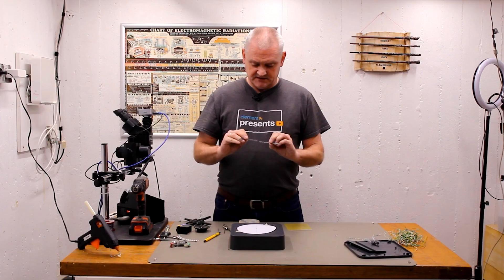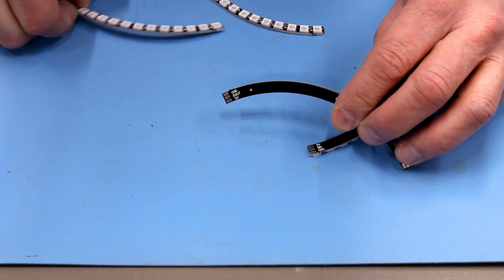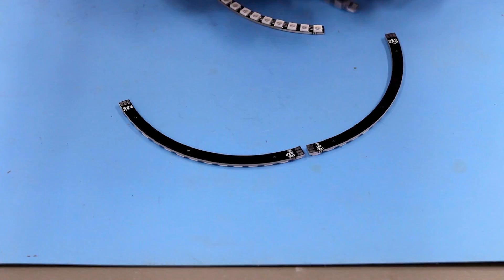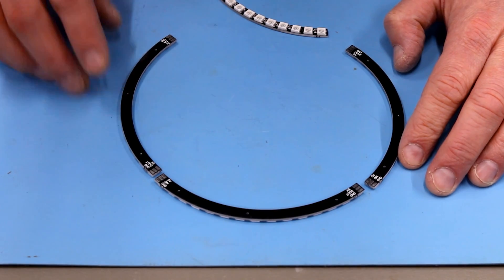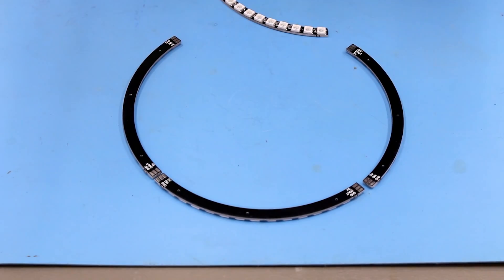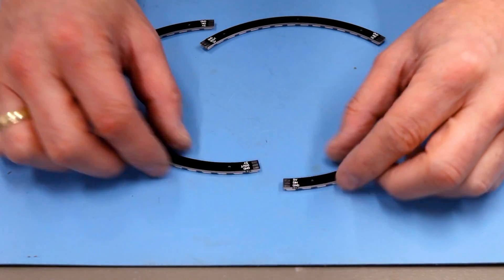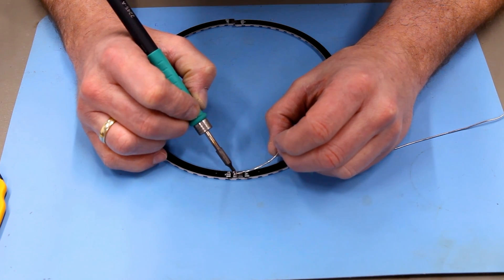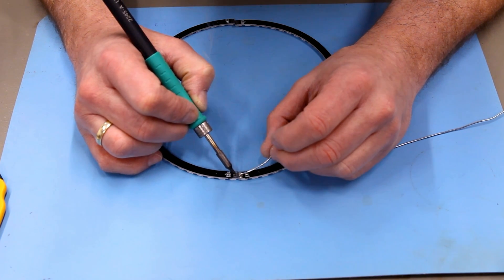We're going to connect these circles together. These PCBs have little markings that say Ground, 5 volts, and Data In. It says 5 volts, but these LEDs usually also work at 3.3 volts. It depends on the manufacturer. Sometimes they do, sometimes they don't. If they don't, then you need to reconnect your LED power to 5 volts instead of 3.3 volts, but that's only if it doesn't work. So far I found it to work most of the time. First we need to connect these LEDs and form a circle. I'll connect the middle pin first, which connects the data out to the data in.